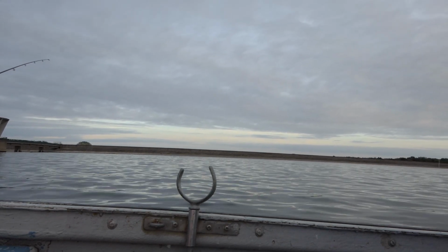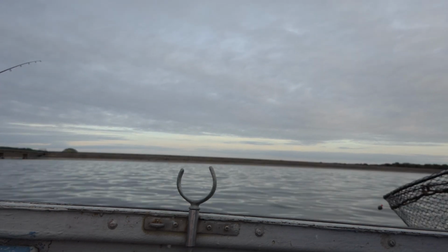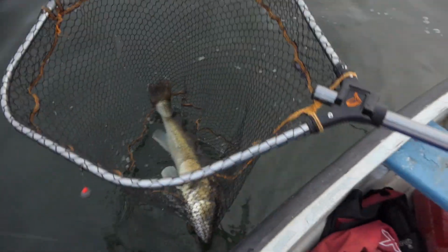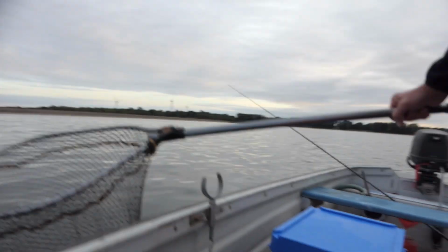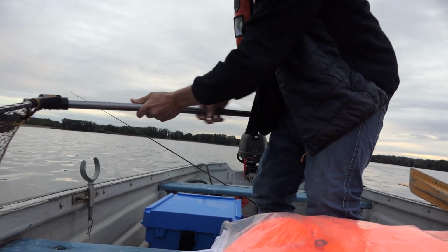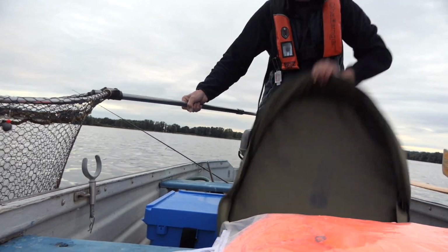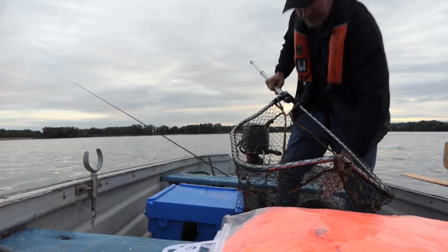Elation. And the zander was about 6 or 7 pounds, not a huge fish, but nice to get one. You can see the Carolina rig just there. And yeah, I was happy because I've been on the water since 8:30, and all day casting, retrieving, just could not get a tank.